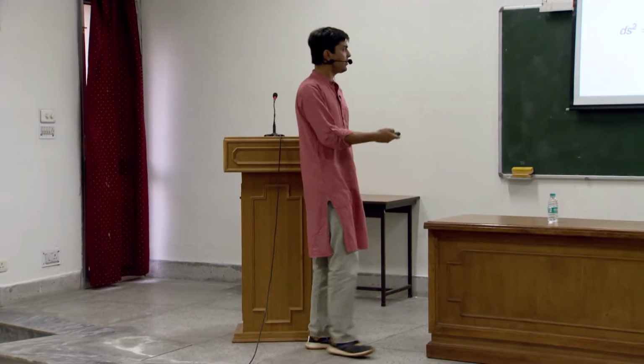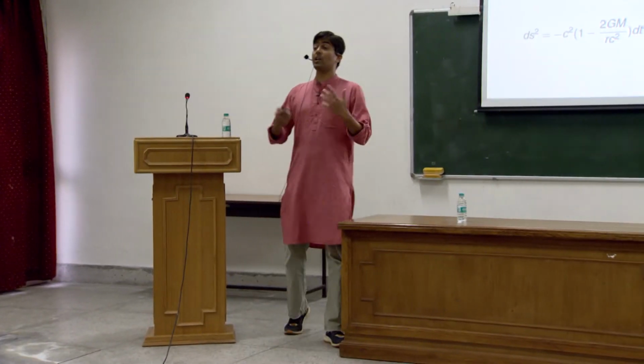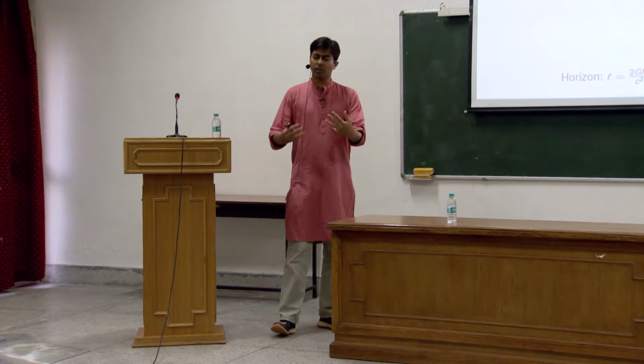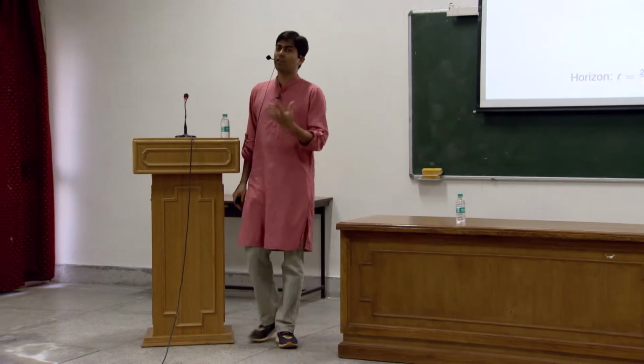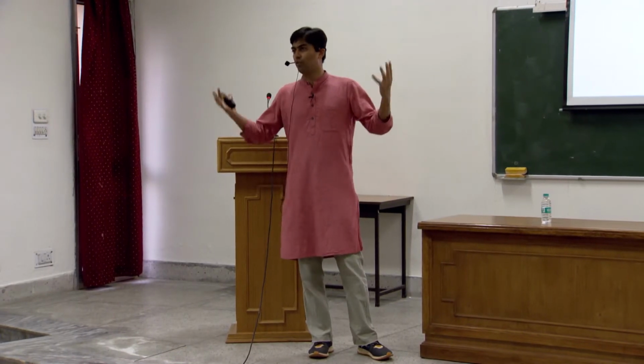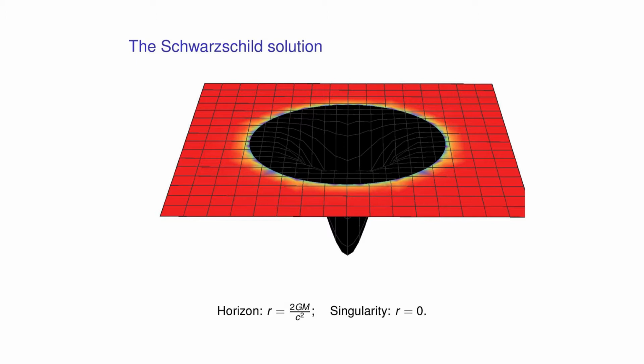And if you think about this solution, you find that it has some very unusual properties. In particular, this solution that I just showed you is what is called a black hole solution. It's called a Schwarzschild black hole. And this solution describes not some nice regular mass like the sun sitting and bending space-time, but rather, if you think about the solution carefully, it describes something that's more like a tear or a rent in this fabric of space-time. So there's some kind of tear in this fabric of space-time, and in these coordinates that I described, it happens at this point which is at r equal to 0.